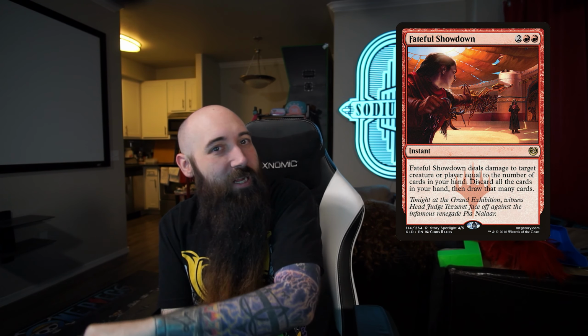And you just say, go. You pass to them, and they're like, oh, did their combo mess up or what? They're all confused or whatever. They do some stuff. End of their turn, you're like, Fateful Showdown. You just smash them in the face for like 50 or something like that. So you just have an insane amount of cards in your hand. So that's the theory behind it. It should work. It's pretty funny. The thing is that when you discard all the cards in your hand and then draw that many cards, I'm not sure if they die before the rest of that stuff goes off.